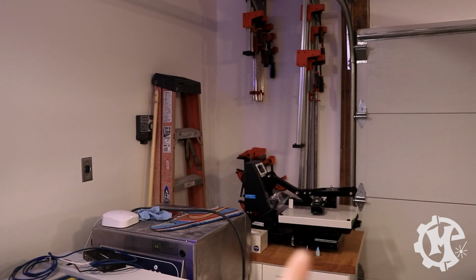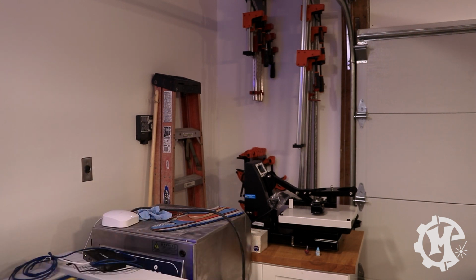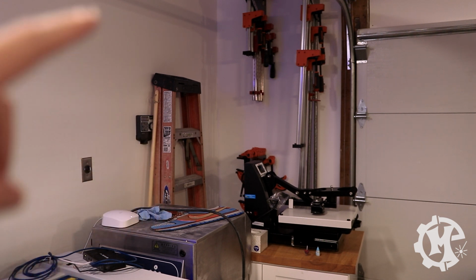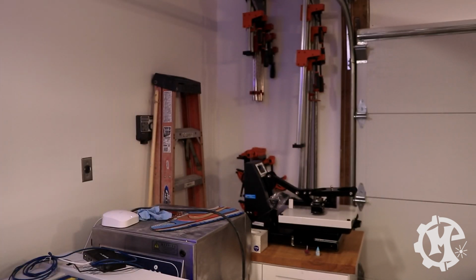And then in the corner, I have my heat press on a cabinet that the old owners actually left behind. I have a Purex filtration unit there with an old broken sign that I made in the past, that I need to try to fix. And then I have my clamp storage on that wall for all of my woodworking clamps.